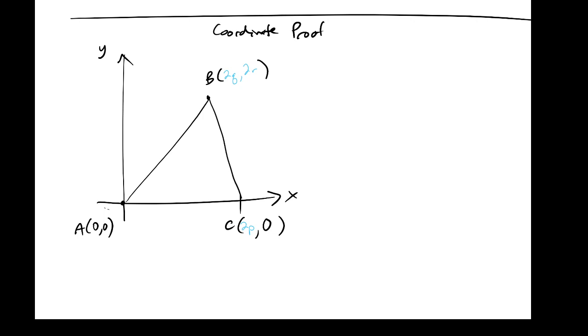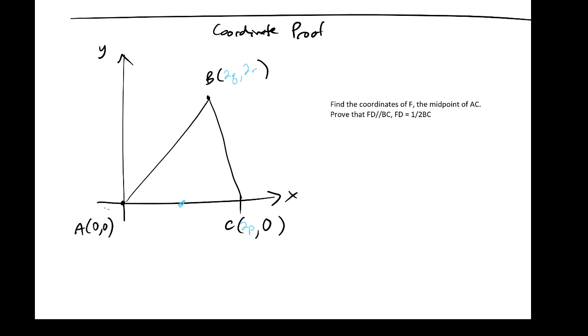Now, what we are going to prove, we're going to find the coordinates of F, which is the midpoint of AC. And then we are going to prove FD is parallel to BC, and FD is equal to 1/2 BC. Okay, so coming back over here, this is what we need to actually show here.